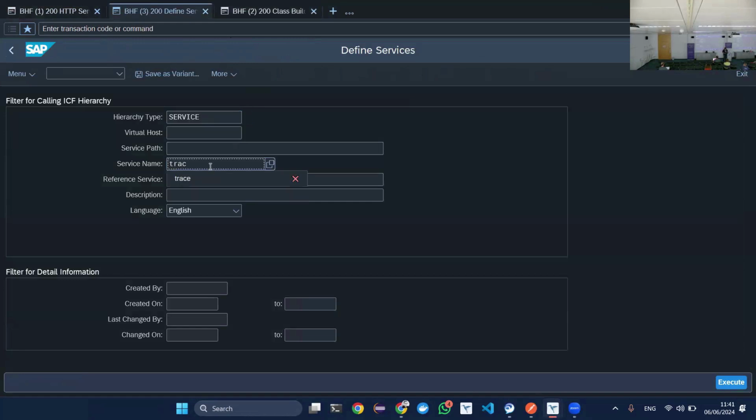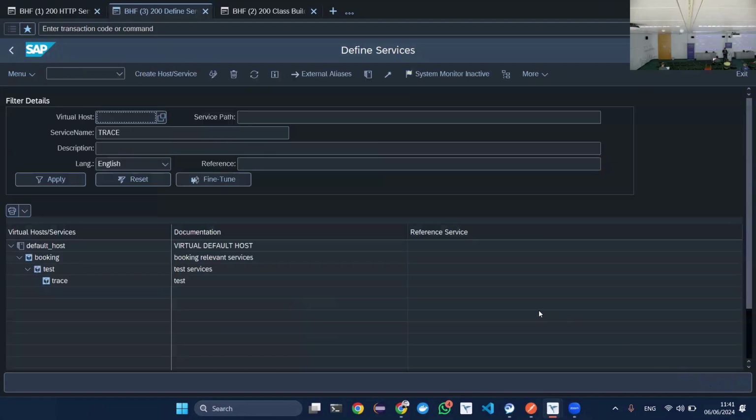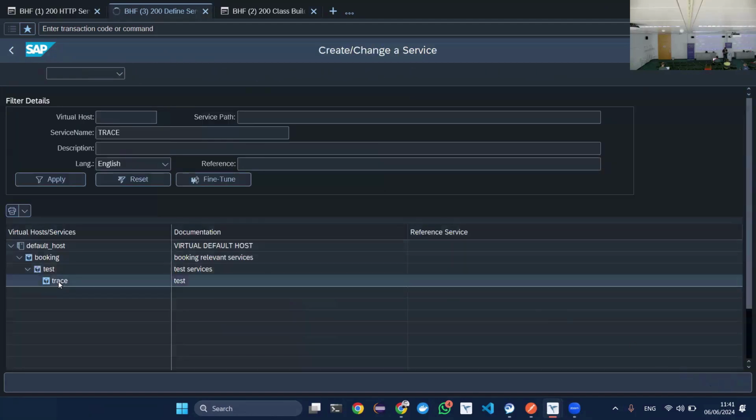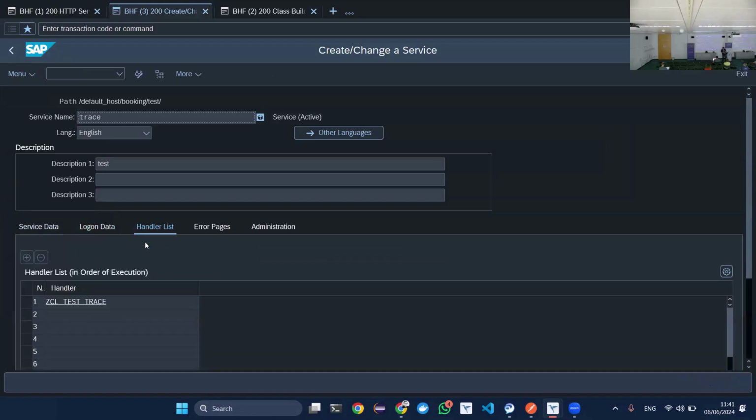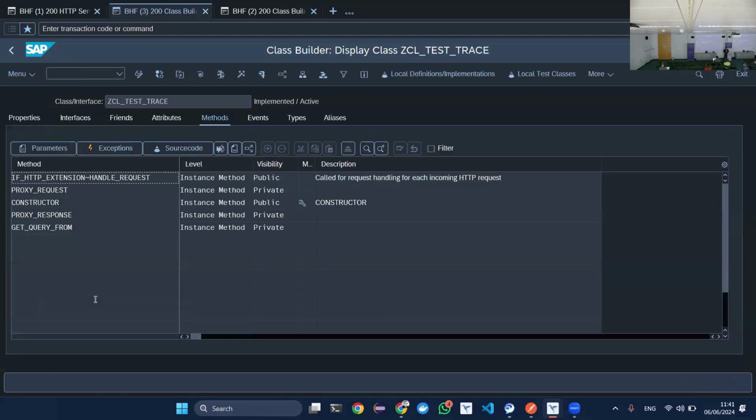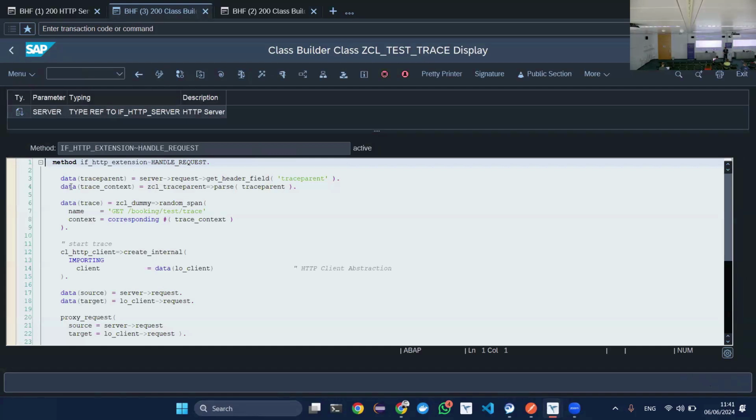It's called trace. That service is proxying requests to my service with predefined credentials. So that was the way we make the service public. It also has its own handler. That handler also has some small code for how we stream telemetry. In our case, we stream this event: span, get, booking, test, trace.